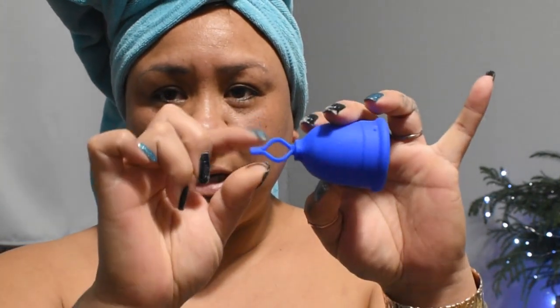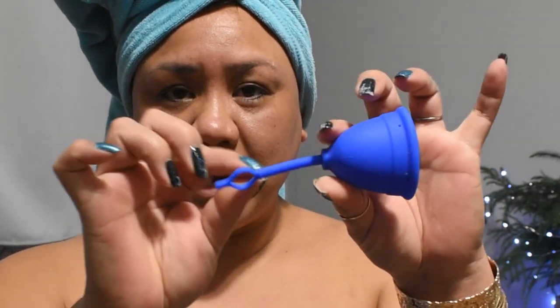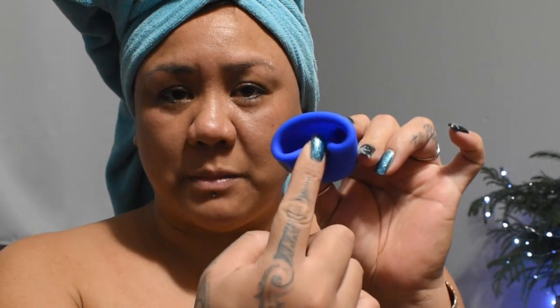All day I used the small Kila cup and it was really easy to insert — it popped open on its own, I didn't have to coax it to open, which is a really good thing. However, I couldn't seem to get the cup to move up anymore. Here's my large Kila cup — you can see there's an area on the inside that's part of the stem. Here is the stem ring on the bottom of the cup, and when you pull it, the stem gets longer on the outside while on the inside it pulls the rim down into the cup to break the seal or suction.